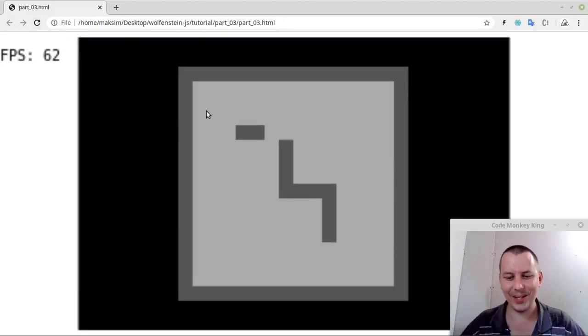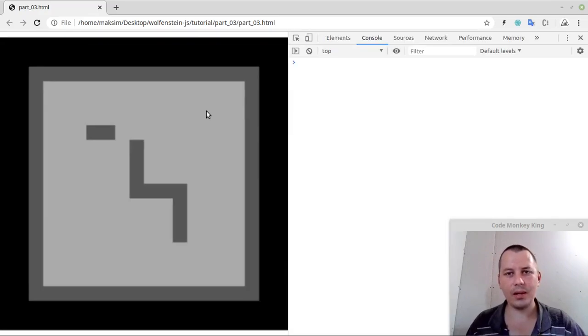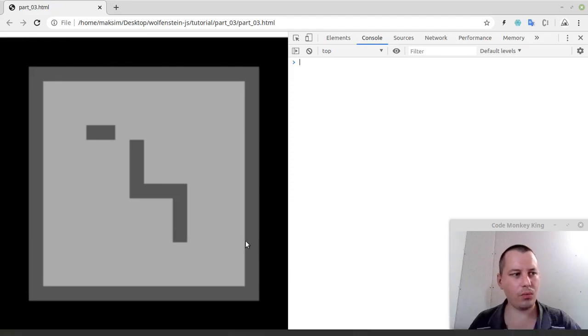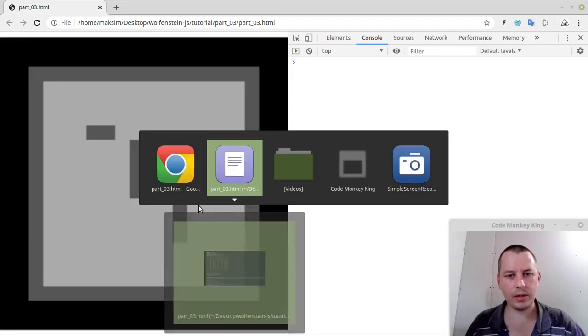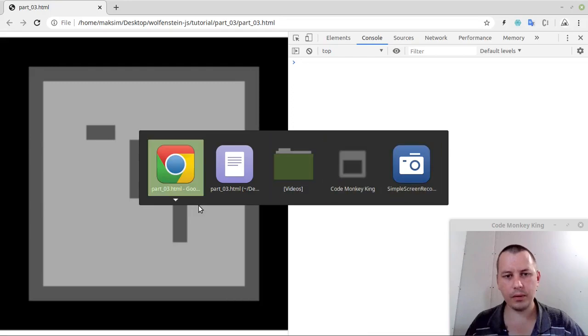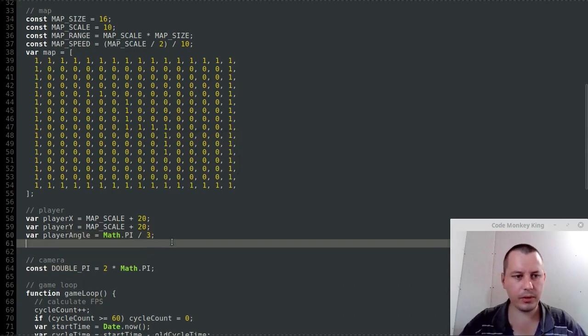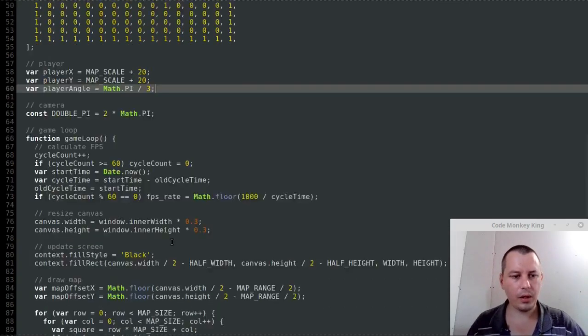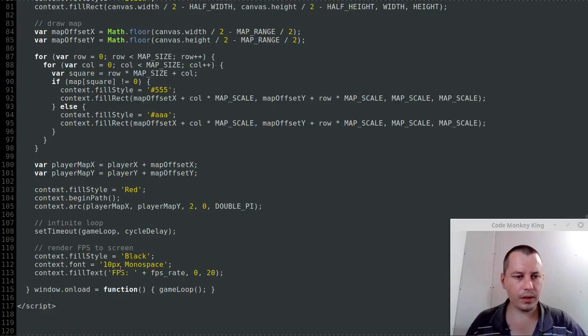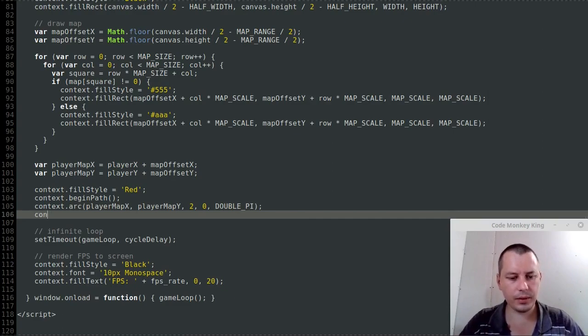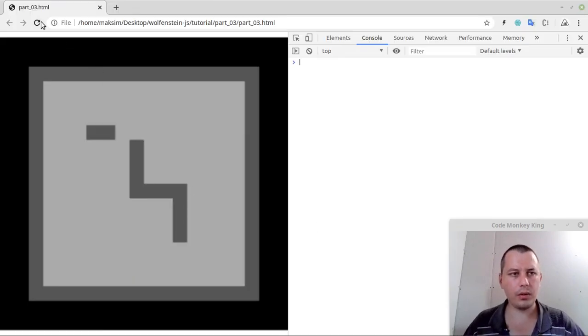Okay, it doesn't, so let's have a look if there is an error. Oh, I just didn't actually invoke it. I needed to say context dot fill. Sorry for this, guys. I'm still pretty new to this canvas element. And this is needed to actually draw the circle. So here is the circle we have. Okay, so this is the player. Here we represent our player.